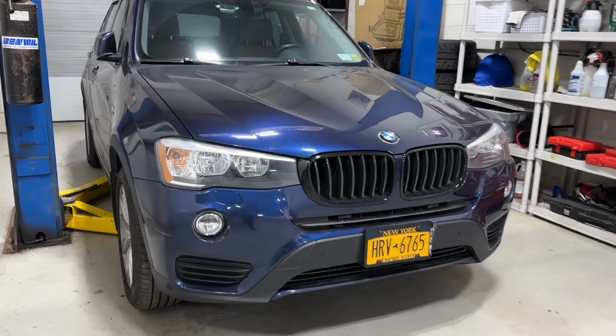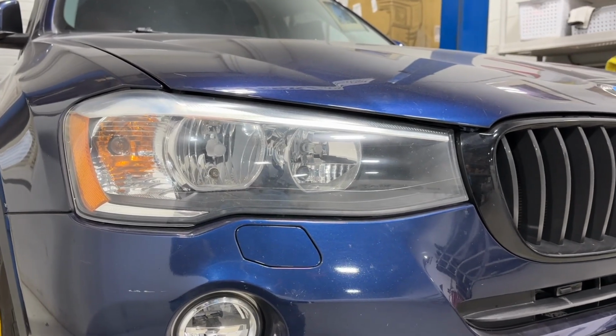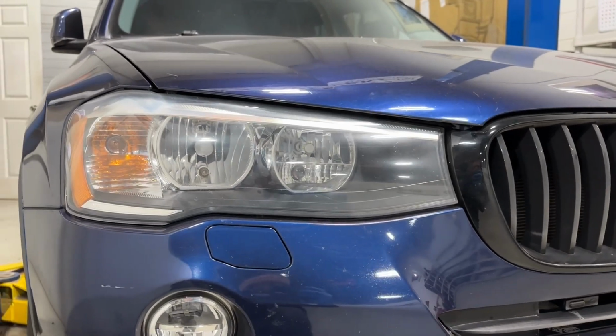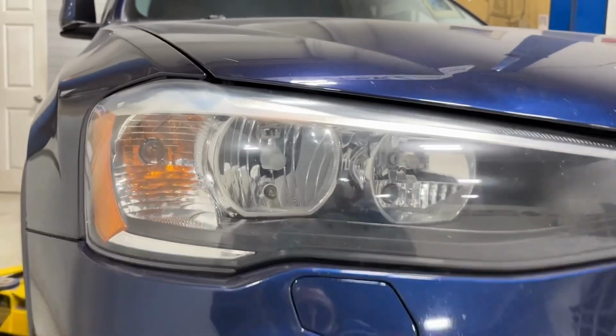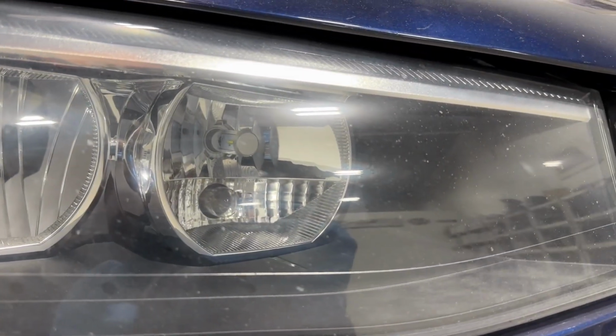Hi, today we're going to be going over this BMW X3 halogen to HID projector conversion. We'll show you the differences before and after, go over the different types of light output. So this is a halogen reflector setup from the factory.